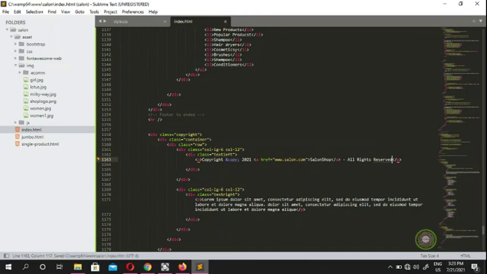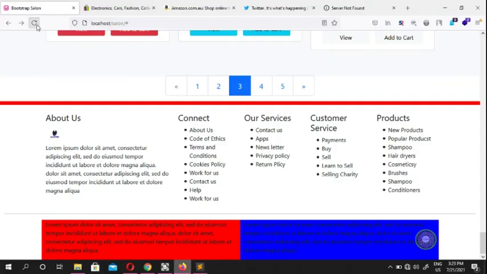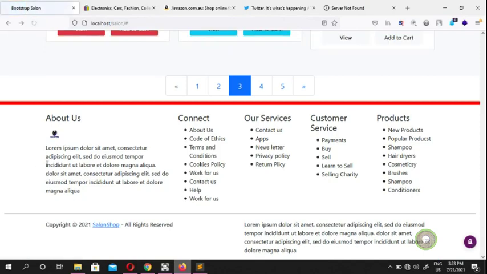All right, so now we see, and you guys see that it's coming out beautiful. It says copyright, and there is a C. We put the encoded copyright, and it's got a salon shop, and it's got all rights. You guys can put anything. You guys can put your phone number.